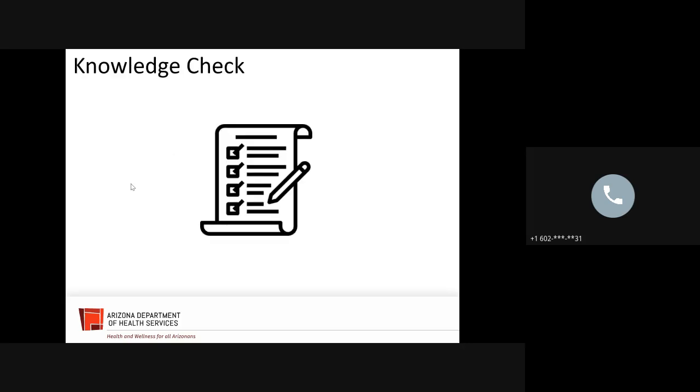So the last slide is a knowledge check. We're going to test you on whether you remember all the required fields to report a case. On your handout, there's a table. What do you think the first one is? Patient's name? Yep, patient's first name, last name.